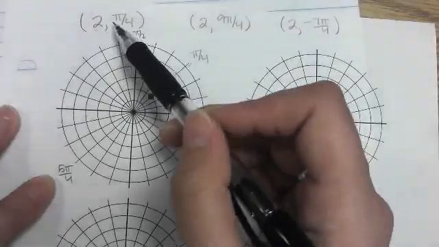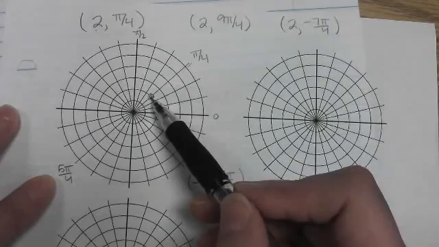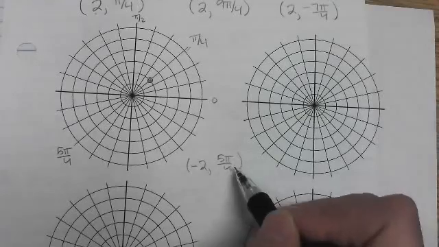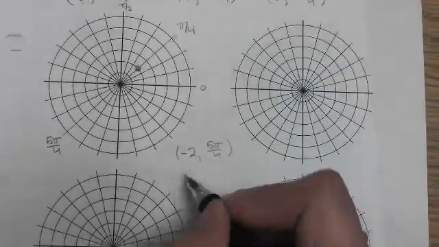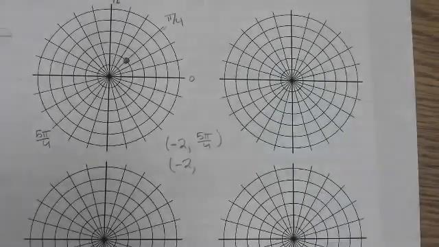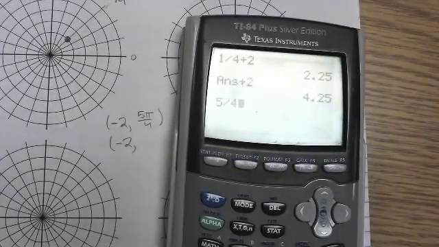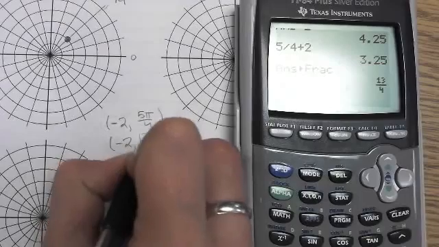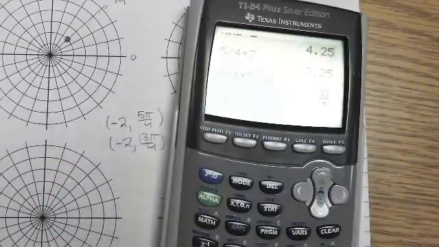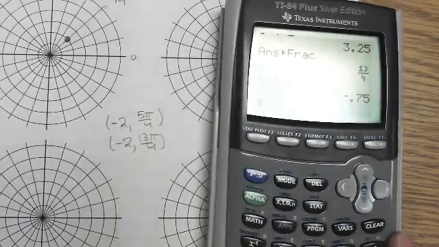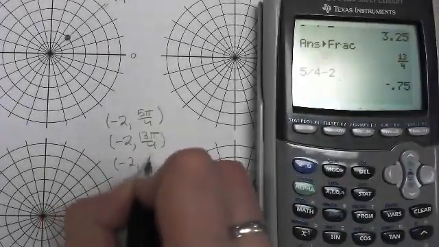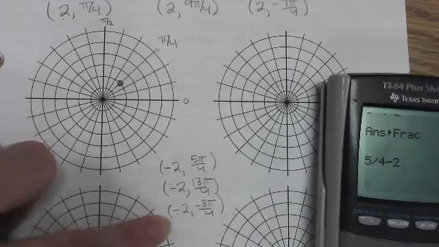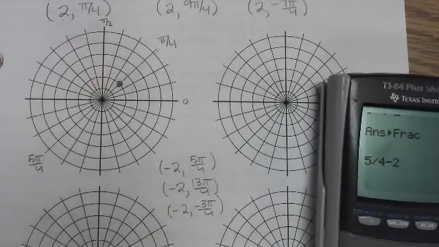So right now, we have all 4 of these points give you that exact same spot on the circle. And now, of course, because we have this idea of adding 2 pi or subtracting 2 pi from the angle, we can find more points that are equivalent with this negative 2 right here. So I could say 5 pi fourths plus 2 pi, and that would give me 13 pi fourths. Or I could have done 5 pi fourths minus 2 pi, and that would give me negative 3 pi fourths. And all of those are exactly the same point. So I could plot all 6 of these at the same time, and every single one of them would be in that same spot.